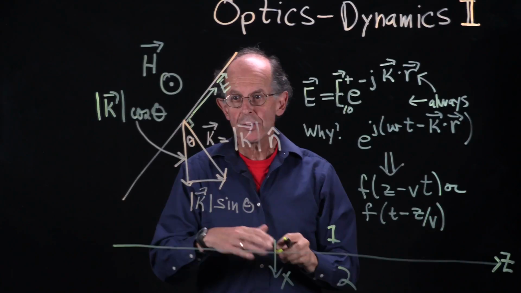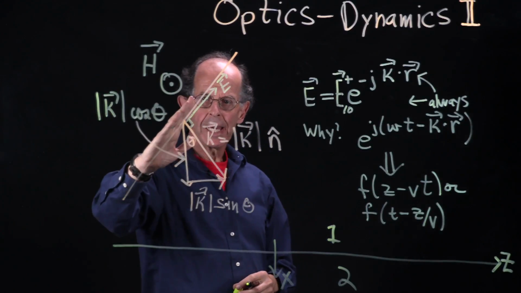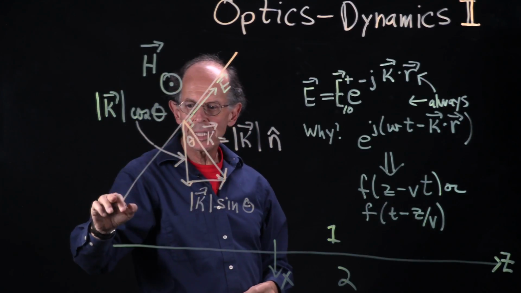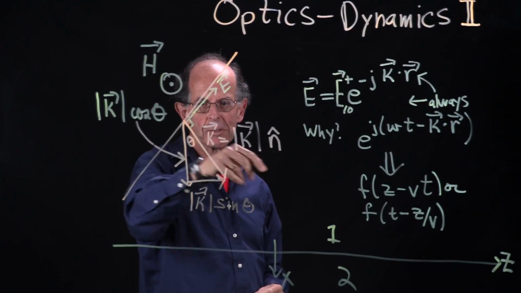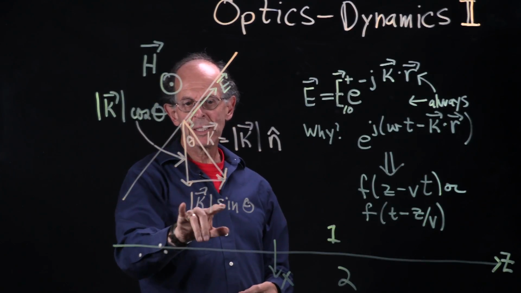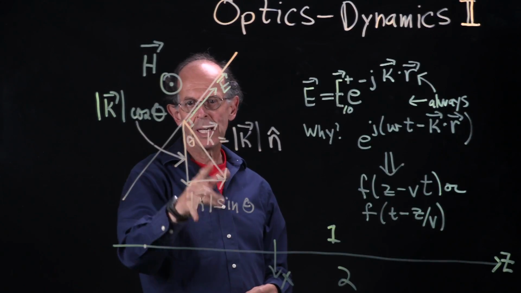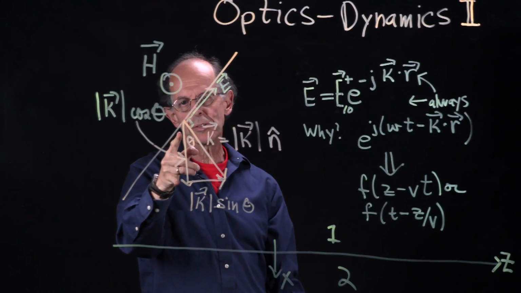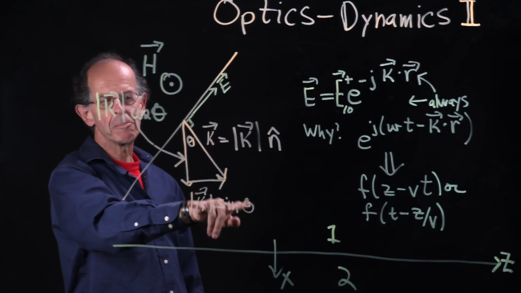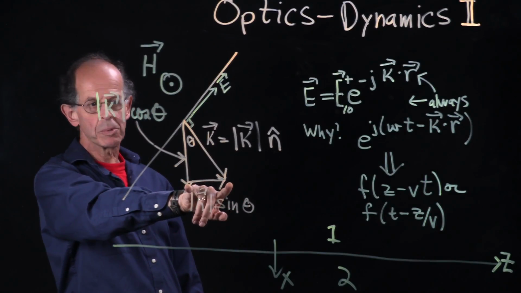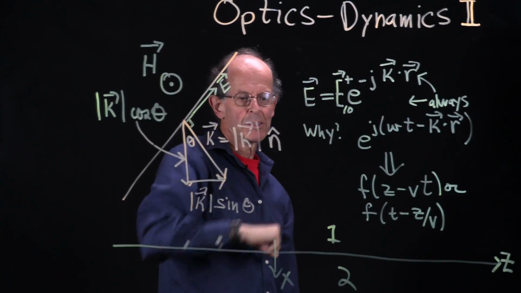Now, let's look at the picture. Now that we got the math out of the way, this is the form for E, and here's our wave. So there's the front of the wave. It's a peak, and it's moving in this direction. So it's moving in this n hat direction. There's our k vector. As we saw in kinematics, it can be resolved into a lateral horizontal component along the z direction and a normal component along the x direction. And just as a reminder, we saw that we could get Snell's law by matching the horizontal component of the wave vector k for the incident, transmitted, and reflected waves.